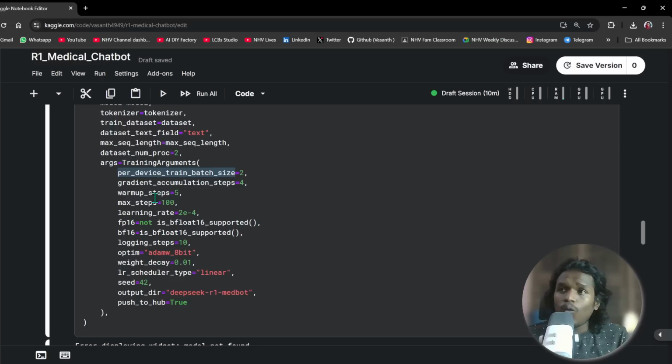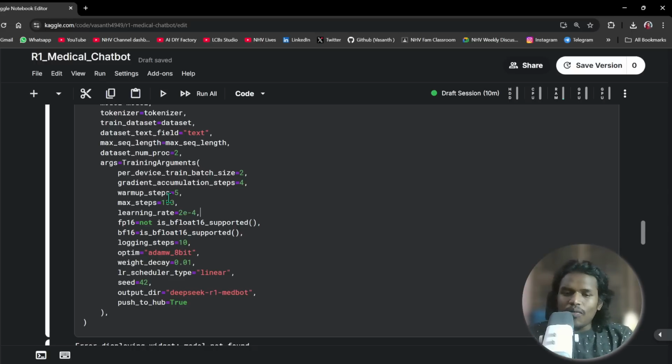And since I'm using a quantized model, I'm using AdamW 8-bit. Now you might wonder where is 4-bit, because we are loading it in 4-bit. There is not an optimizer for 4-bit, so we are just going to use 8. And here we have our learning rate scheduler, which is linear, so it will go down linearly. If warm up steps is 5, it will go from 0 to 5 like this, and then it will go like this. That's how the learning rate goes.